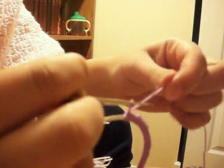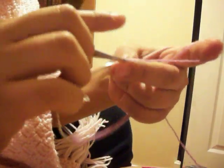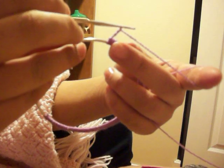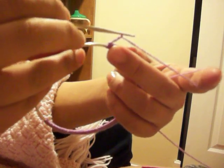So, you're gonna take your hook, you already have one loop on there, and you're gonna proceed to do three chains going up. You're gonna go one, two, and three, and those chains are going to count as one double crochet.